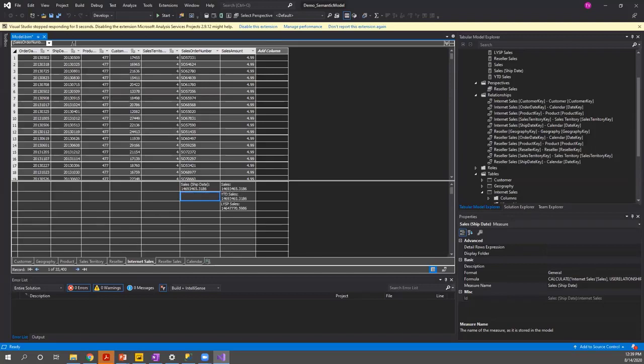And I would like to mention that role-playing dimensions are a massive performance enhancement as well. With the role-playing dimension implemented to calendar here, you will not be duplicating the same calendar table multiple times for multiple tasks. You will be just taking in one calendar table, and you will be having multiple relationships with that for maybe the same fact table, and you can basically improve your performance in a massive way. So that's about it for role-playing dimensions.